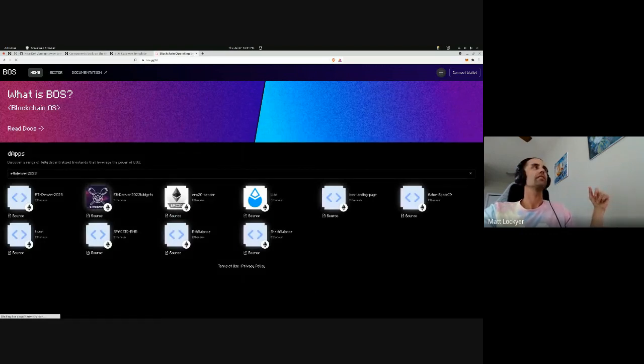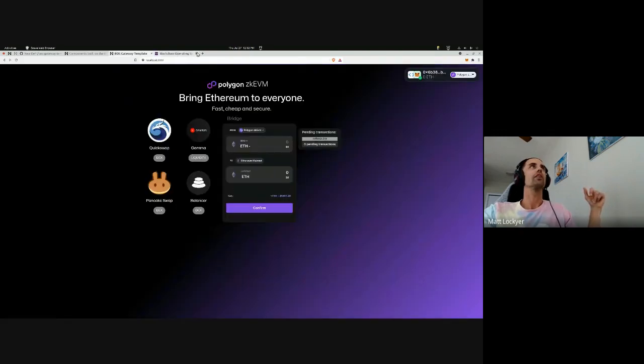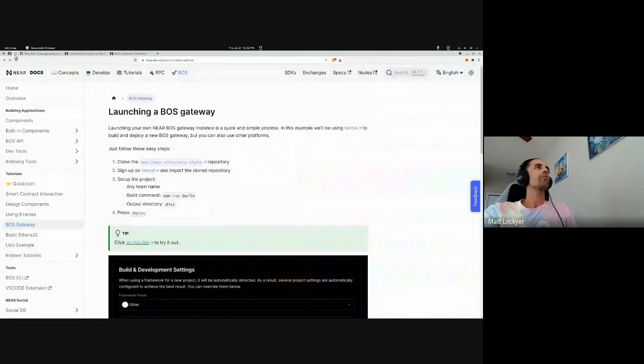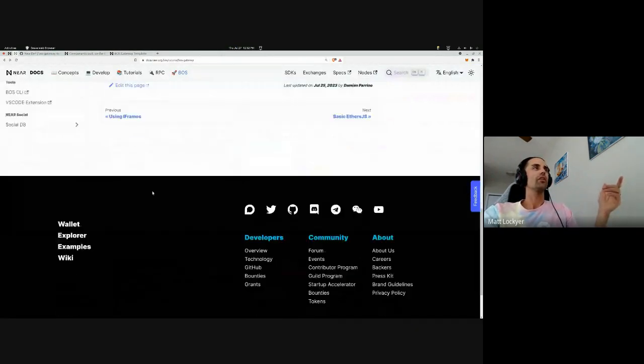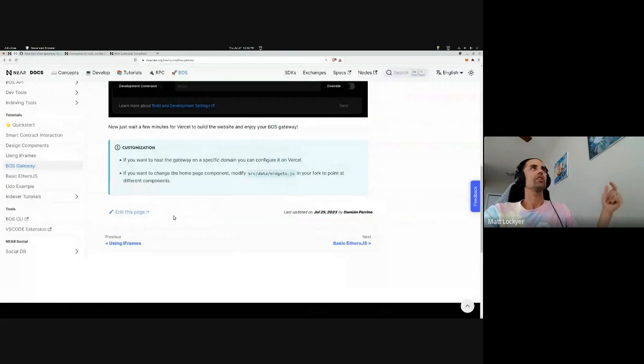So this is another landing page component. This is a full screen BOS component that's loaded, just exactly like this is a full screen BOS component loaded underneath some gateway code, which includes the Block Native wallet selector. So if you're looking to make library level changes or gateway level changes, this is how you would do it. I'm going to connect this back to one other piece of the docs that I found interesting and helpful.